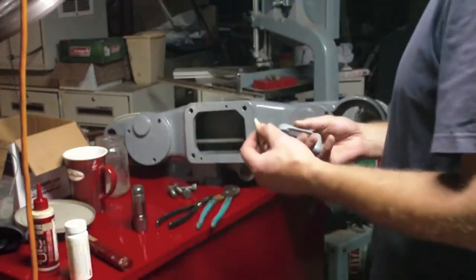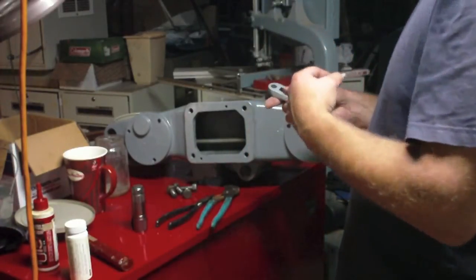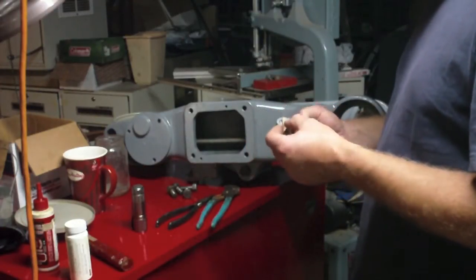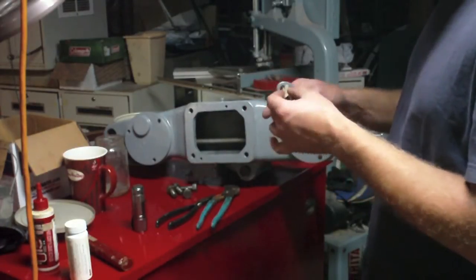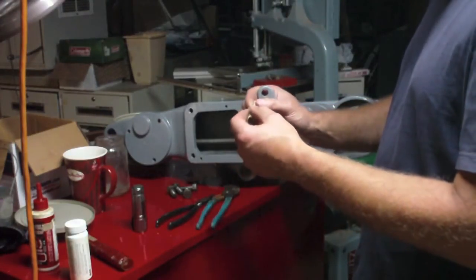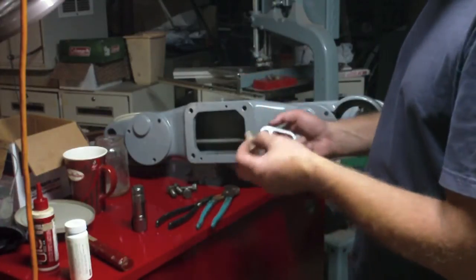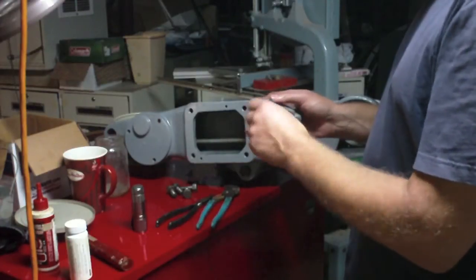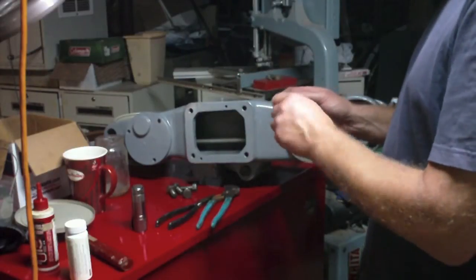Okay, so cleaning this out, I was hoping I had a wire brush, a small one that would fit on my Dremel tool, but the one I have is pretty trashed. I'm more likely for the bezel on it to end up just scratching the heck out of this, so I'm just going to use a little strip of sandpaper, and I just put that into a cone and run it through like this.